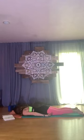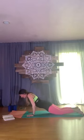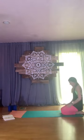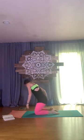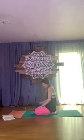And then from here, go ahead and bring your chin back to the center of your mat. Hands alongside of you. Pressing yourself all the way up and back into hero pose. So as long as it feels okay, you can sit on a block if you would like. A book, a blanket, a pillow. No strain or pain in the knees here. So find your hero pose.